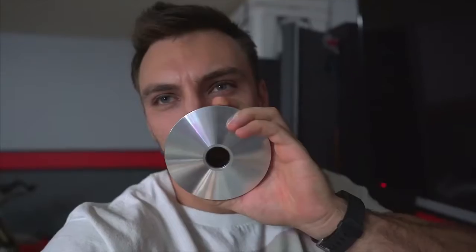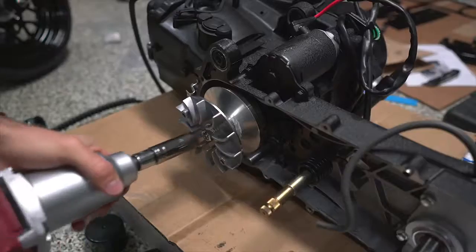Something really strange. What's that? Smells like fart over here. My gosh. What did the new variator smell like? Christmas? Oh, it smelled like Christmas. Does it smell like Santa? It doesn't smell like Christmas, but there is a smell.